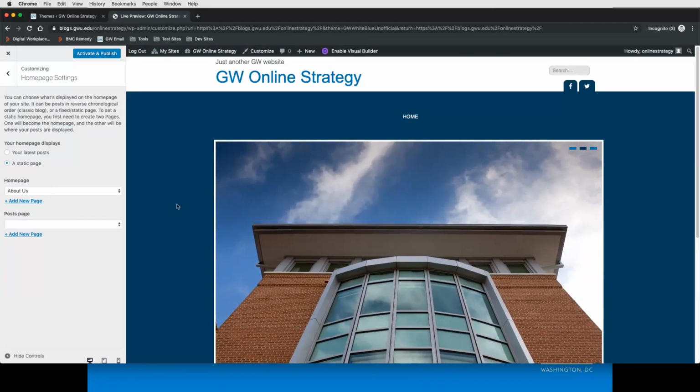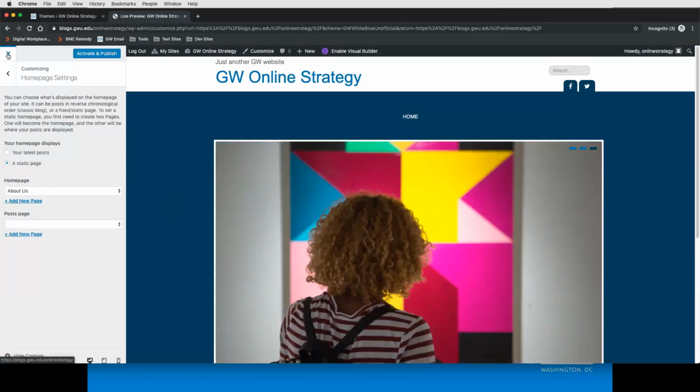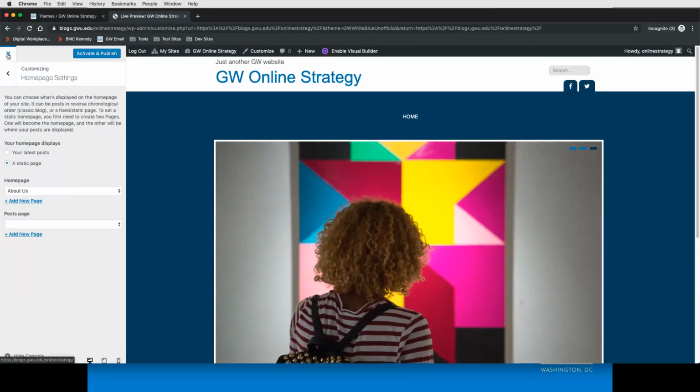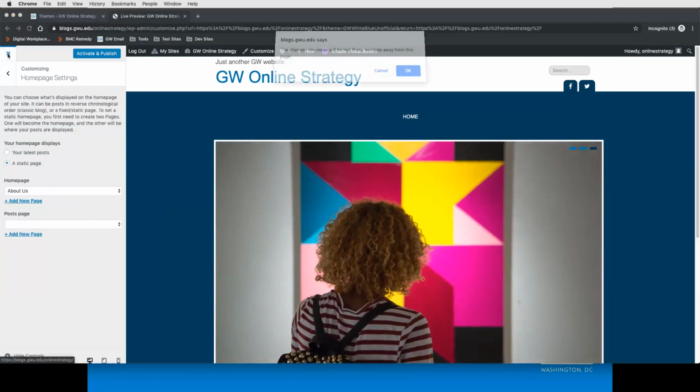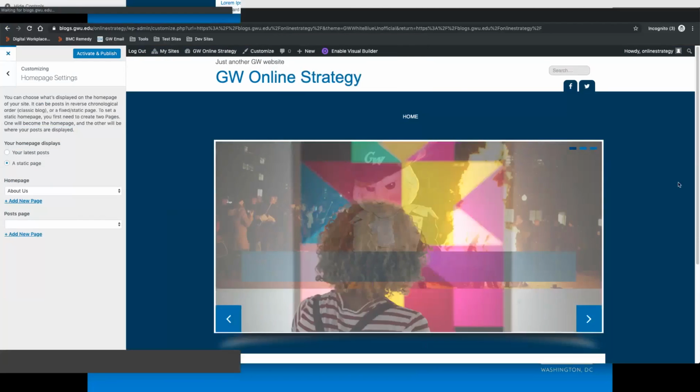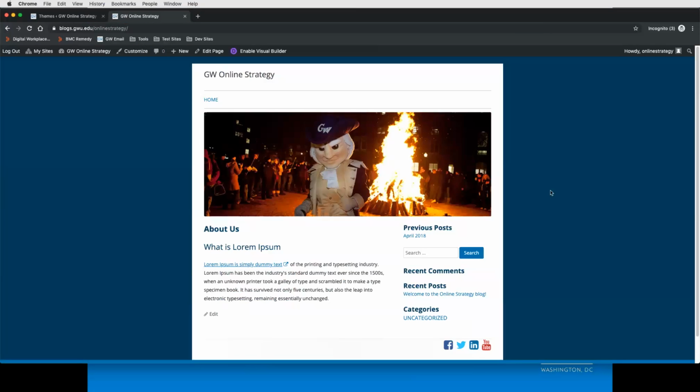All right. So I'm going to click the X, and when I do this, it's going to revert everything that I did because I don't think I saved anything. So we're going to go back to the old theme that I had, all of my old configurations, because I didn't save anything. If I clicked Activate and Publish, I would have committed using that other theme. I would have committed using the blog feed as my home page setting, and that would now be the live version of my page.